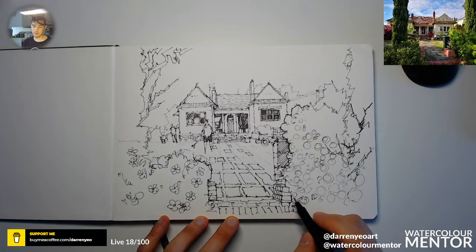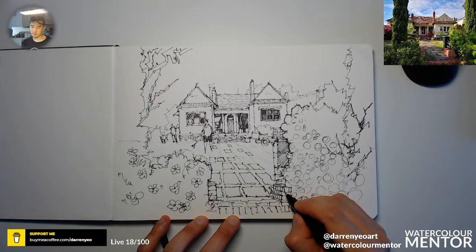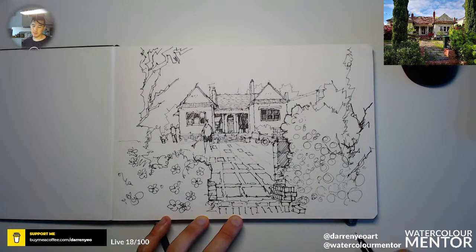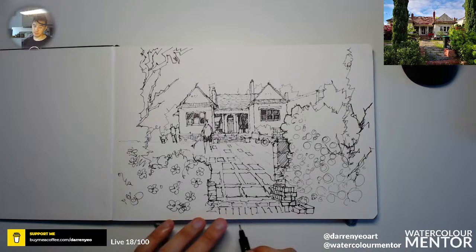I mean, these bricks look okay, but I'm really not too pleased with them. It's just something that you can play around with. Add little bricks, add smaller details up in the front, and also larger shapes, like these blocks. Put another one in here, for example, like that. That's another brick that's sticking out.